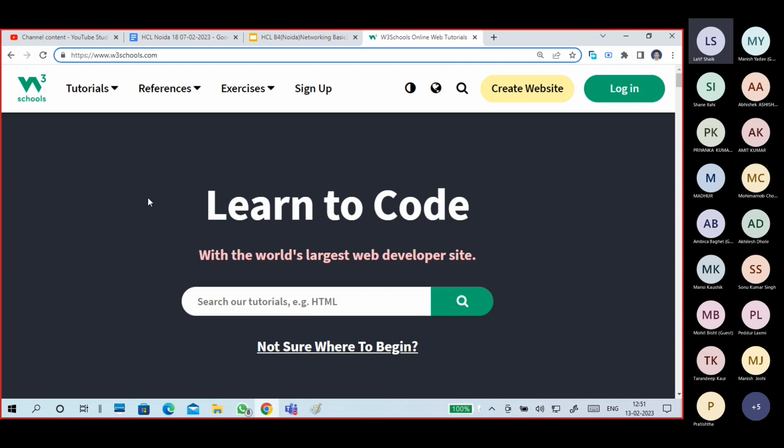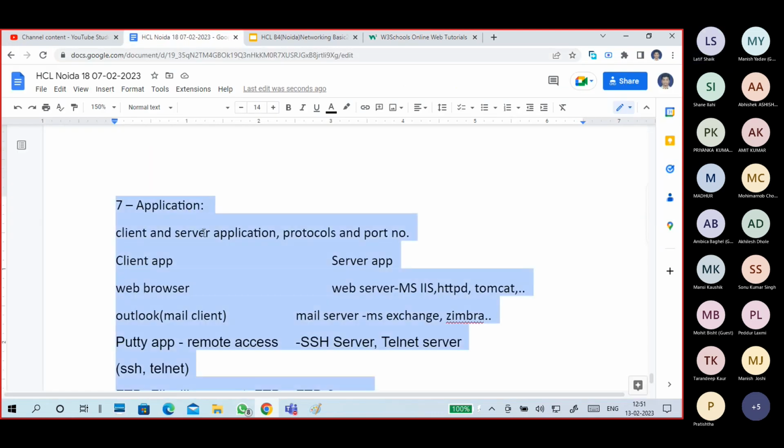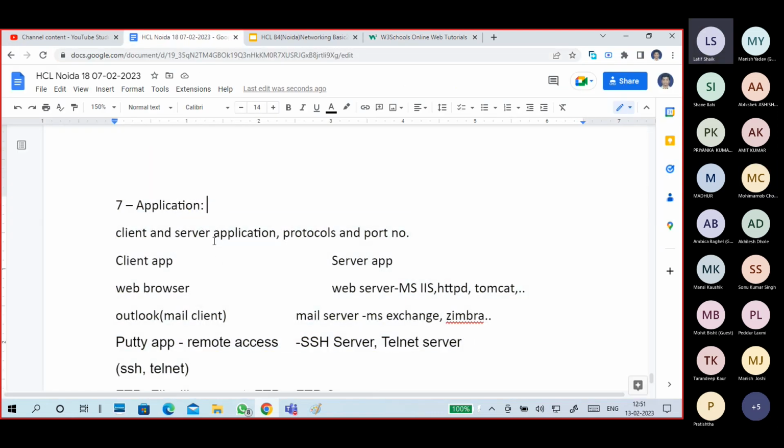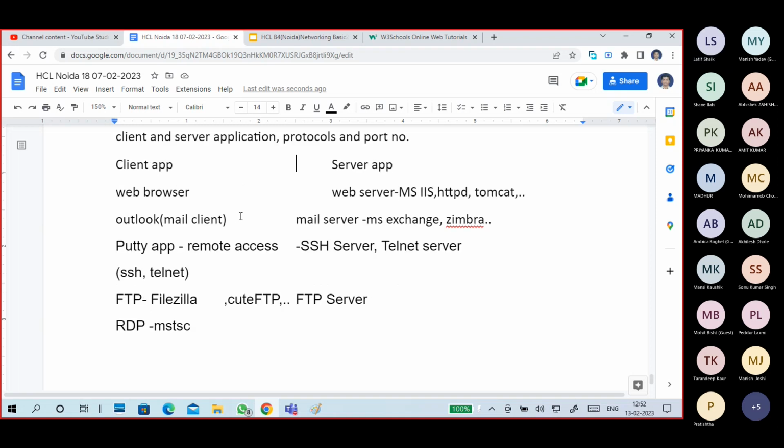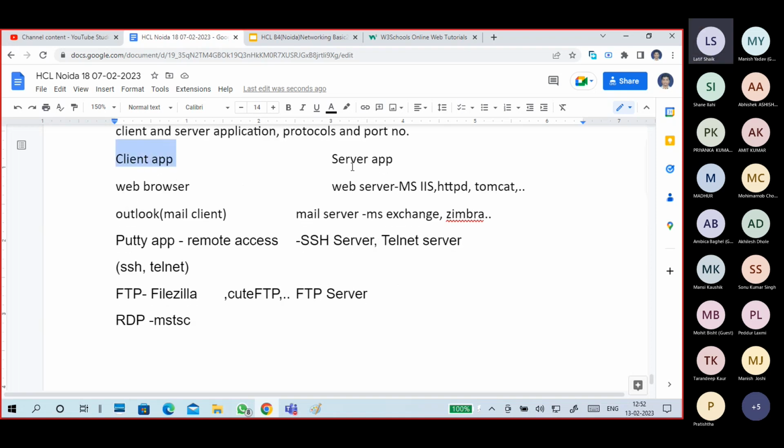The web browser is nothing but an application. So in the application layer we deal with client side and server side applications, and based on your protocol it will know what port number should be used.